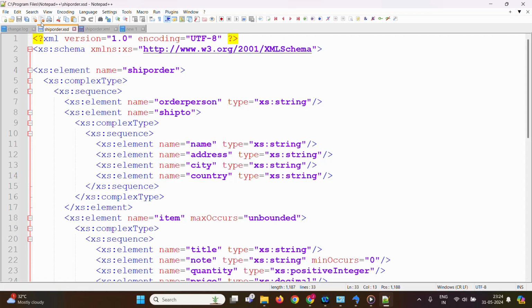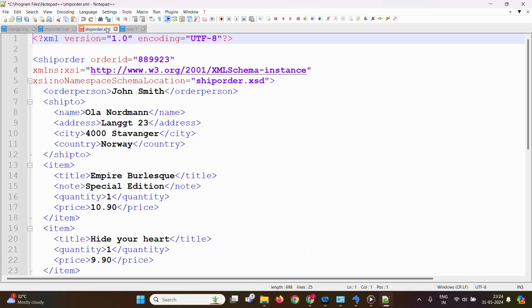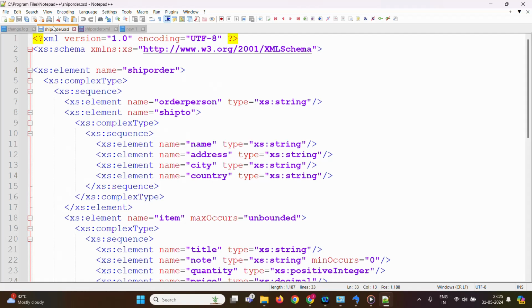First I'm going to explain the XML schema document, which you have to store with the extension .xsd, and the actual XML document file you have to store with the extension .xml. So the schema document is saved with extension .xsd. This indentation is also very important. You have to make sure you are using proper indentation everywhere.